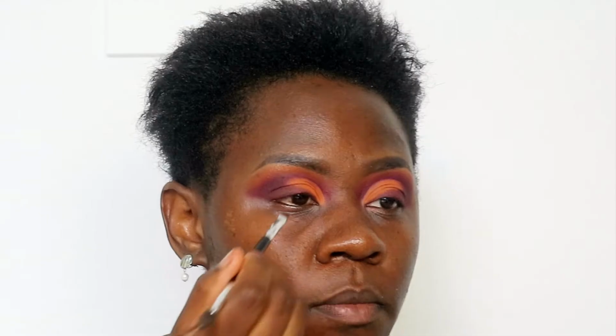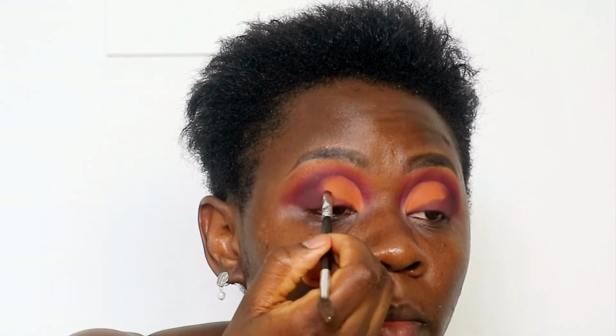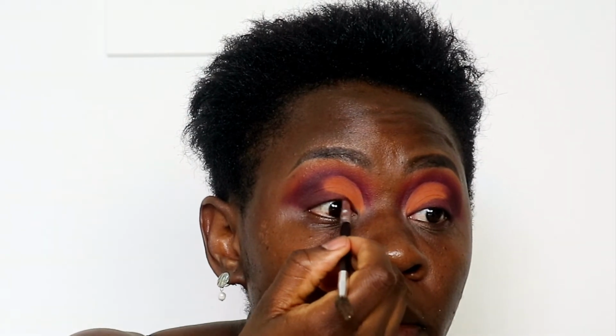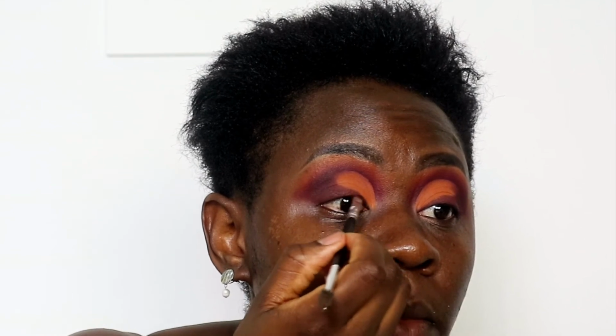Guys, blending is key. I blended everything, went back with my brush to blend the outer V of both eyes, and then I'll go in now with an angle brush to make the line very precise. As you can see, that's what I was trying to do there. They can never be the same, but you try to just make it as the same as possible. Right now I'm just blending the orange shade into the plum shade.